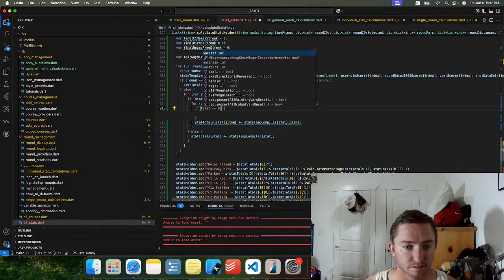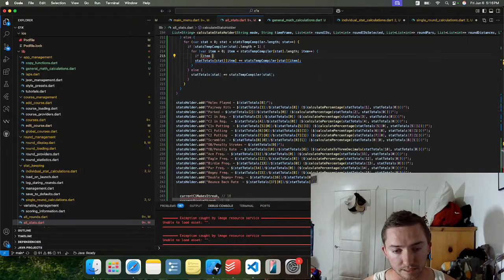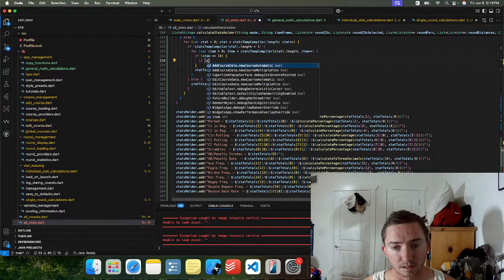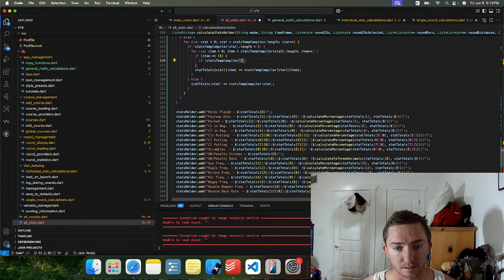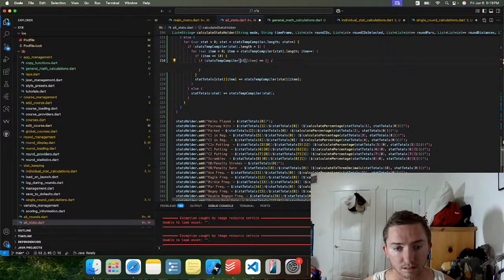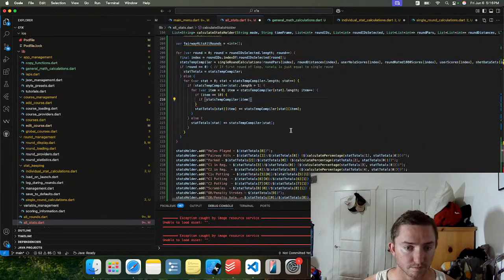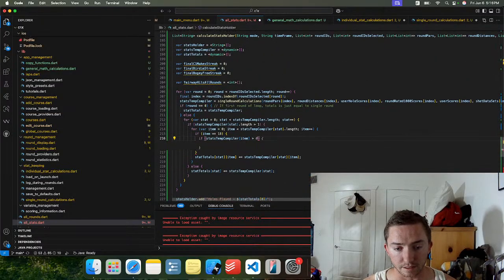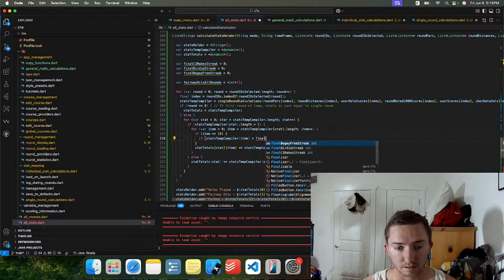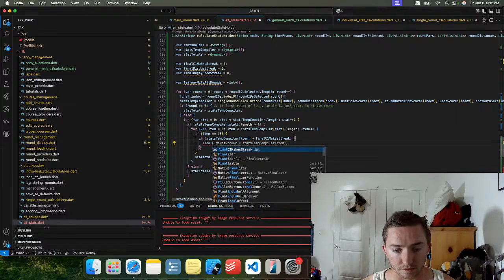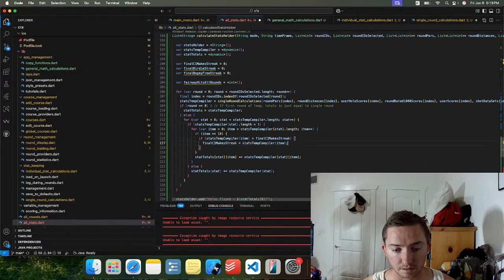If item is equal to 18, if stats temp compiler 18, item is greater than final C1 make streak, final C1 make streak is equal to that.